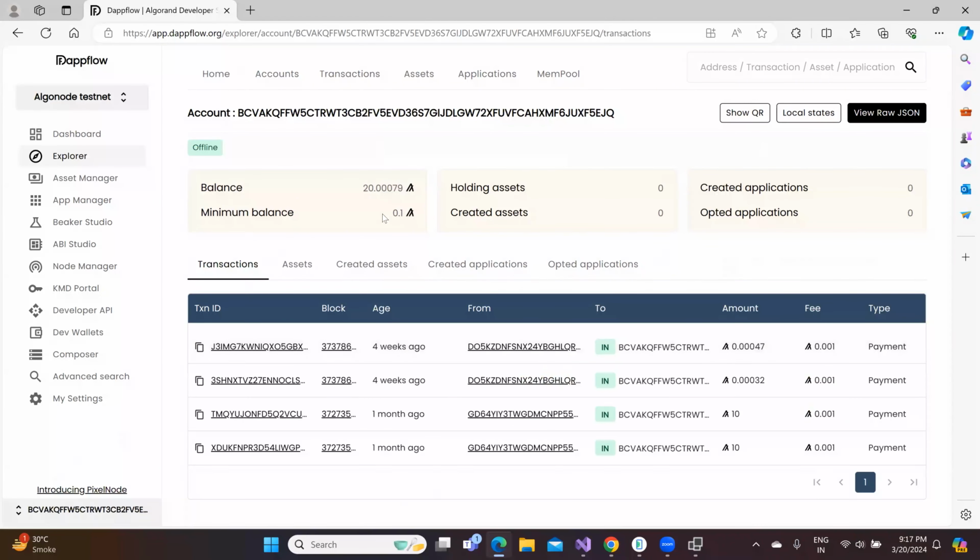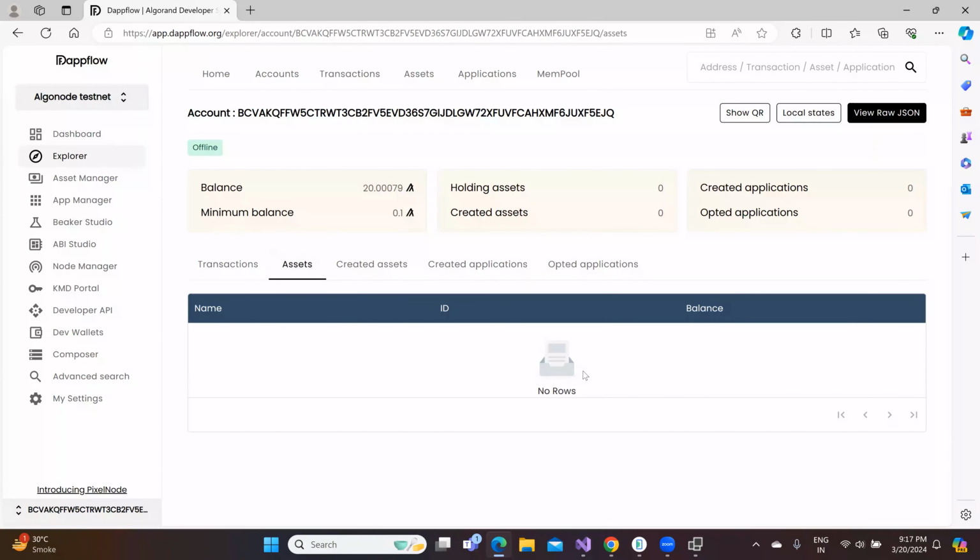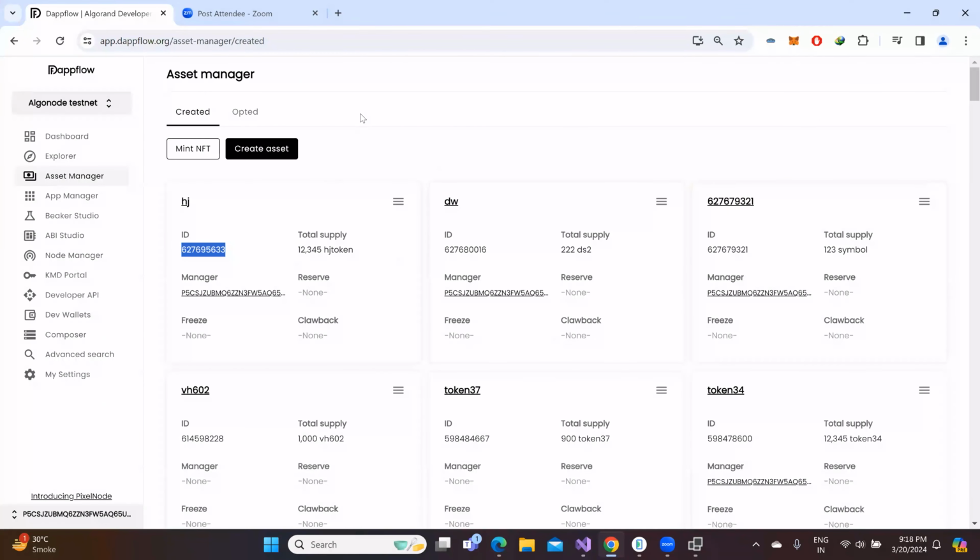If I go to View in Explorer, you can see that it has 20 test tokens already. But if you go over here, assets, you will see that this particular account doesn't hold any sort of asset. So now I'll go to my this particular screen, where you can see this is an ID which is required to have an opt-in transaction.